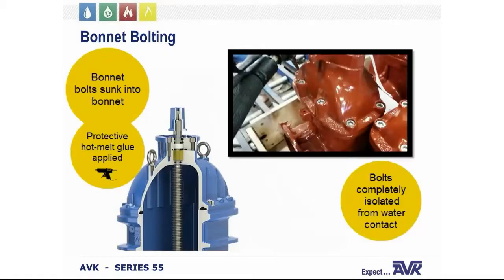The head of each bonnet bolt is sunk into the recess that's cast into the top outer edge of the bonnet. After the bolts have been installed and tightened, a hot glue is applied over each bolt head to further protect the head of the bonnet from corrosion and soil. This design completely isolates the bonnet bolts from any contact with water from inside or outside of the valve. So if in many years from now the valve is dug up or disassembled, the bonnet bolts are still going to look brand new.